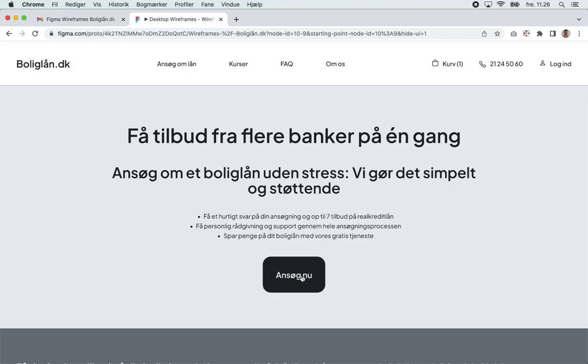Now we can go ahead and try the prototype. Remember, your task is to apply for the mortgage loan. One more important thing before we start: the fields in the forms you will see are already filled out. You just need to click on the buttons. It is not necessary for you to write anything. All the info is already there.